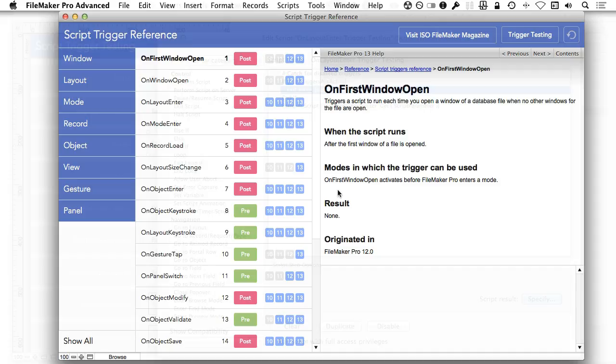So there you have it. There is my extensive and exhaustive explanation of how you can take advantage of script triggers within FileMaker and do it with all of the flexibility and power you truly desire, without having to give in to FileMaker's notion of, if you turn on a trigger, I'm always going to run no matter what. You want to be able to, as the developer, say when triggers run, when they don't run, and whether or not you want to carry out the remainder of the actual event that happened where the script is tied to that particular trigger.